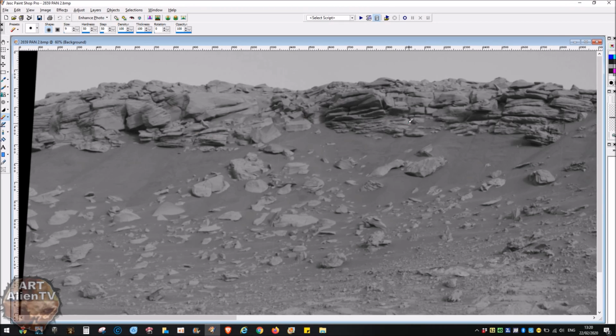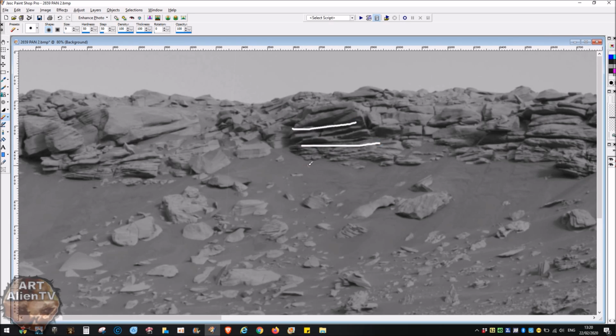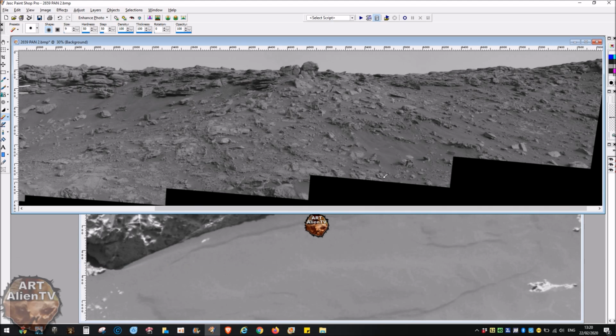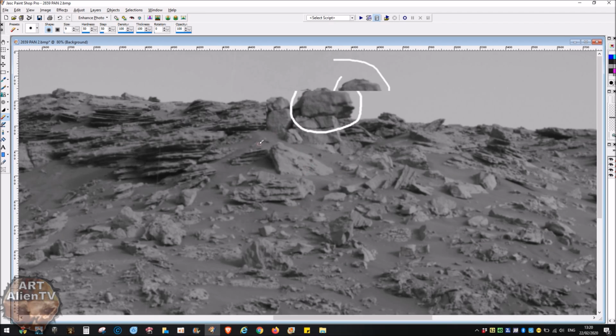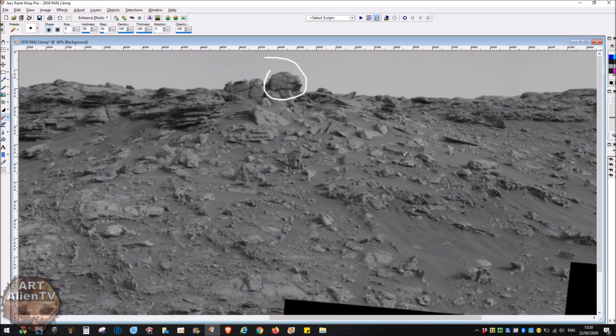Now, a lot of this is concrete, I'm sure of it, but it's heavily eroded, and we've got all these lines in it coming across like this. And this is wind erosion. But that larger block, I think, is further down. Here's that, what looks like a carving. Now, there was probably a wall going right along the back of here, all the way along the back, but it's all kind of smashed and broken and collapsed.